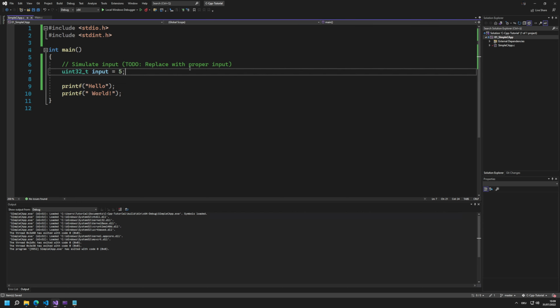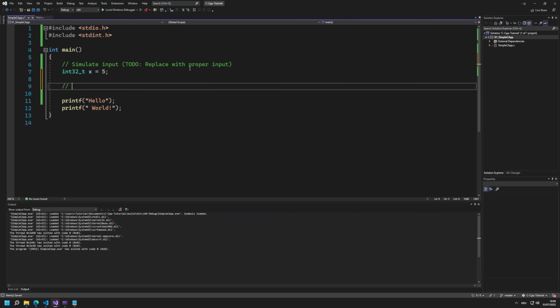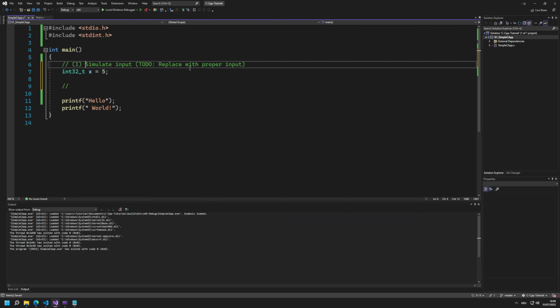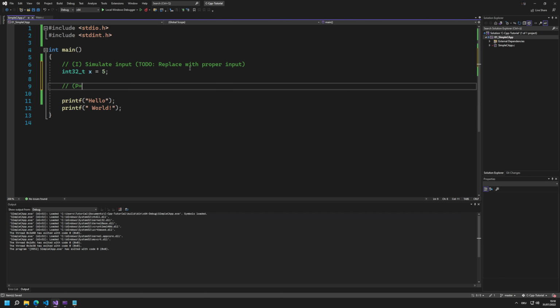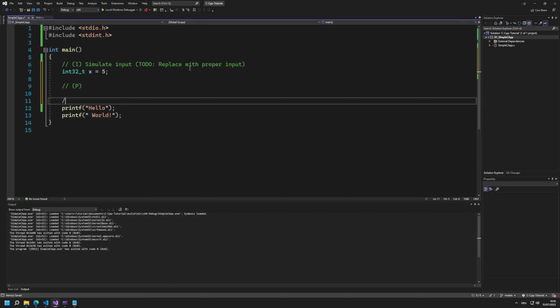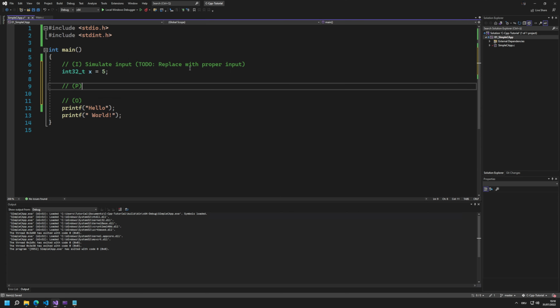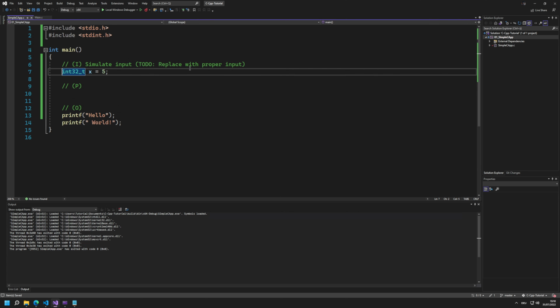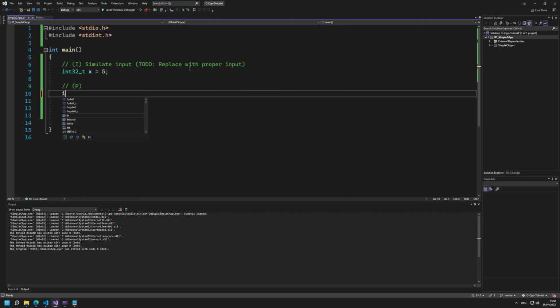Now what we want to do is, based on that input, do a calculation. Maybe let me make this a normal integer again to be safe. Now we have our input, and this input is equal to 5, and this input shall correspond to our x that we then input into our function. Now maybe let's add the I so that we have the IPO later on, like here. So P and O, so IPO, that we had. Now we have simulated the input, and now we want to process something.